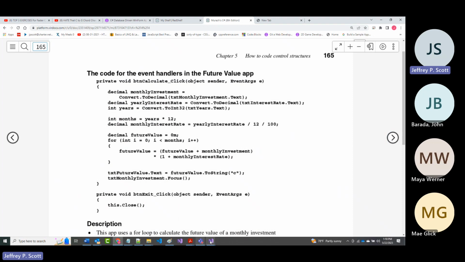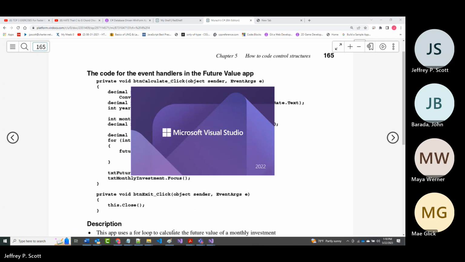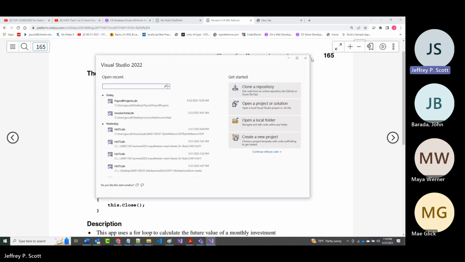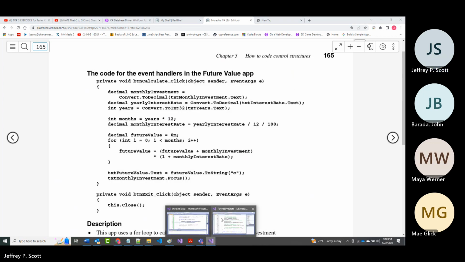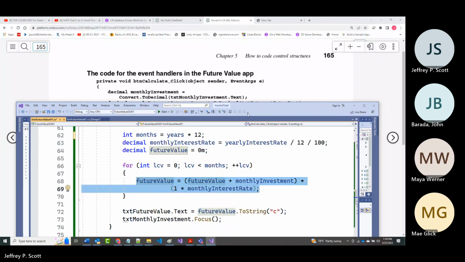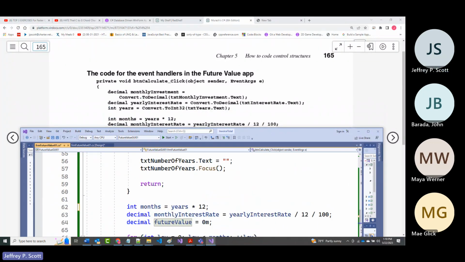So let's see. Let's take a look at the code as opposed to my code. All right.